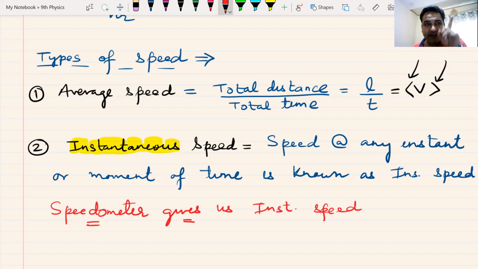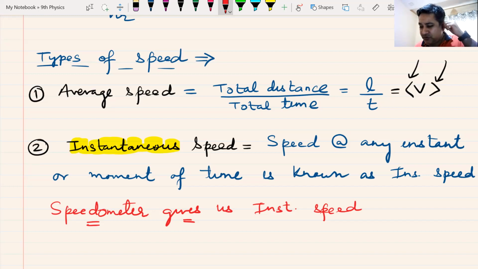The other one shows kilometer per hour; it's not meter per second. In India, it's kilometer per hour. In the US, probably it's miles per hour. सिंगापुर में क्या है? Kaushiki, miles per hour or kilometer per hour? Kilometers per hour. That is your speedometer. As soon as you put on the accelerator, it will shoot up. Your speed has increased.